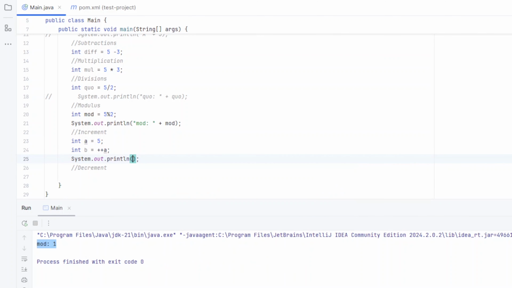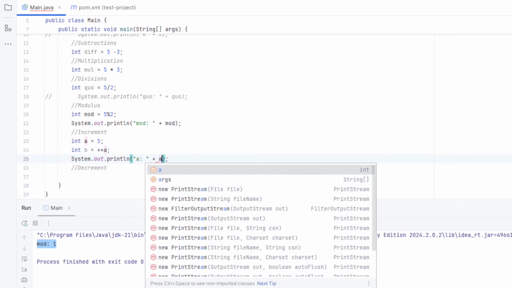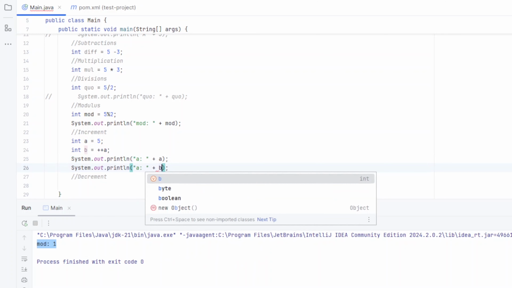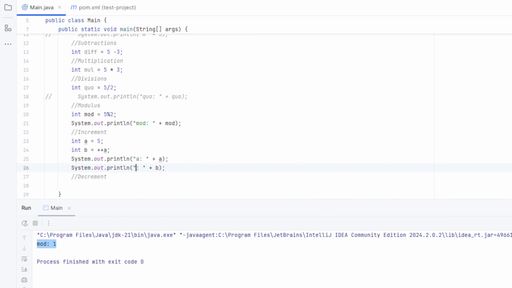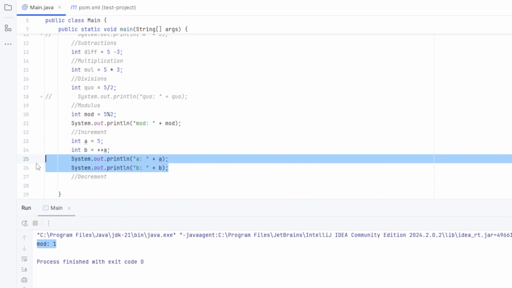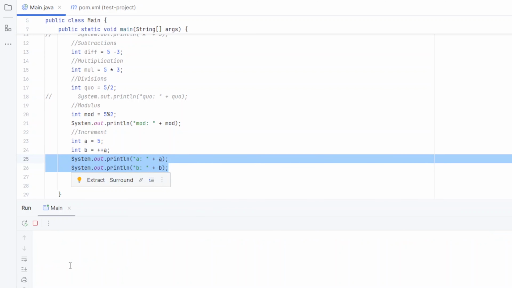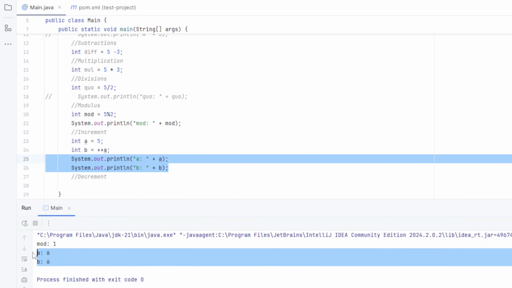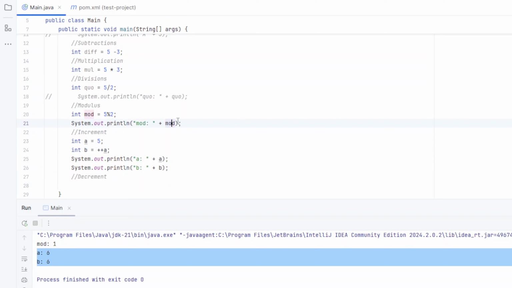Let's first print the value of a, and then we print the value of b. As I said earlier, the value of a would increment before it's being used, so I expect this to be 6 when we run this. Alright, let's run this. Alright, so we have 6. We don't need this anymore.